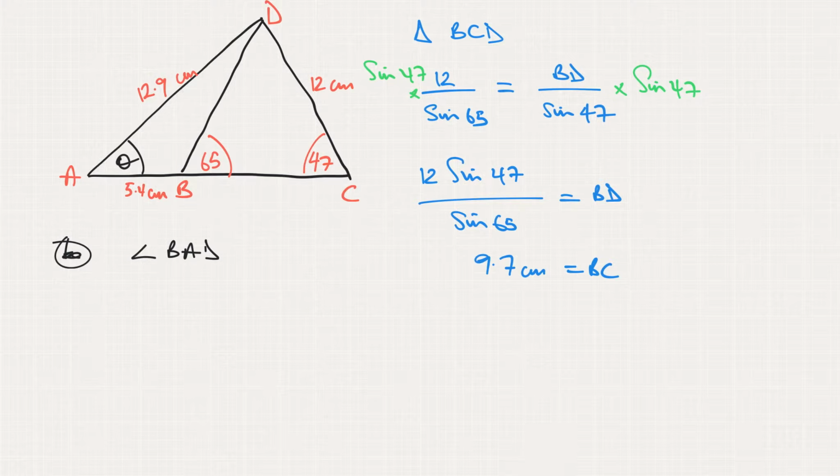Right, let's see what we've got. Well, we've actually just calculated the length of this side, haven't we? So that length of that side is worked out to be 9.7. And let's see what we've got now to see what we're going to use. If we consider that we're using this triangle ABD, we know two sides, and we know we need to find that angle here. But I also want to say we also know this angle, which is opposite that side. In case you ask me how we know that angle, well, remember at the beginning of the question I said to you that this is a straight line, ABC.